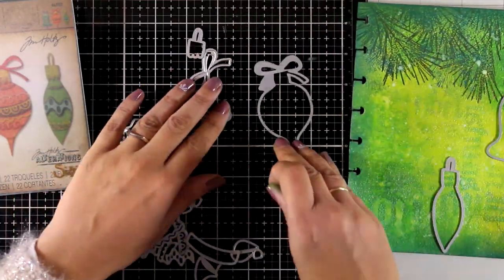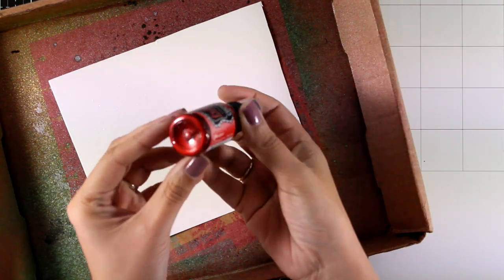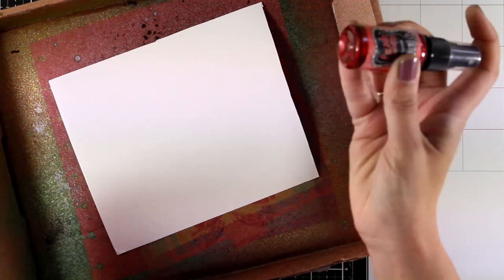But of course, if you don't have these dies, you can always work with any ornaments that you probably have, or you can even draw your own.